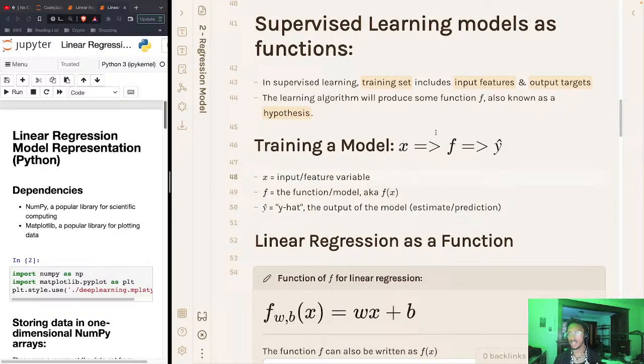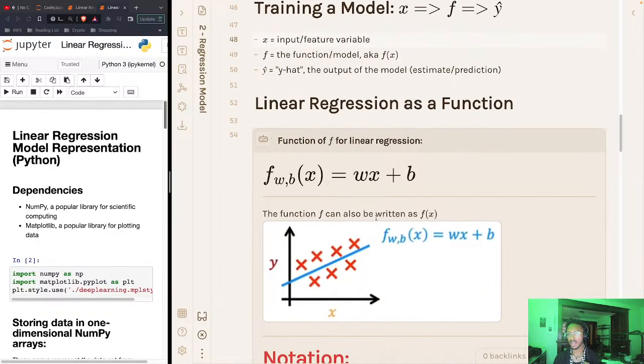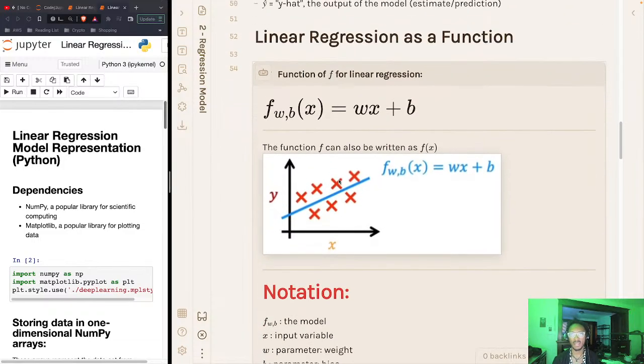The whole point of this is to come up with a hypothesis. That's another way to think about the model, the hypothesis. And in linear regression, the way we're explaining this as a function is in this notation here. If you're not super comfortable with math, don't worry. I will try to explain this, but as I mentioned before, this would be a really good thing to become familiar with if you're going down the path of machine learning, because it's very math syntax intensive. Fortunately for us, you don't need to be an expert at calculus or trig, but this is very much statistics, if that's not something you're used to.